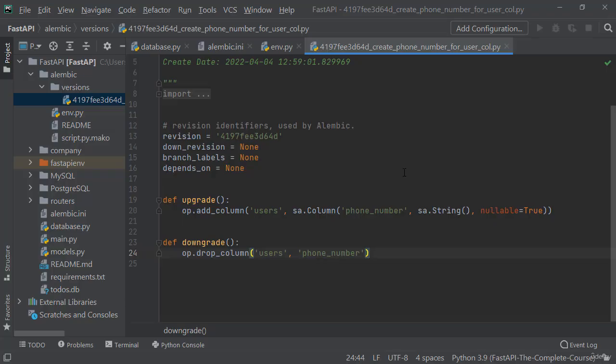This is awesome stuff, as we currently revisioned our phone number multiple different times. We upgraded it, we downgraded it, we changed it and edited it, and then we revisioned it and upgraded it again. So this is awesome stuff. And this is showing you the power of Alembic as we are modifying a database in real time. Now, this is a simple example of us just creating a new column, and we'll keep messing with Alembic and start doing a little bit more advanced stuff in future lectures. But for now, this wraps up everything I wanted to show in this lecture, and I will see you in the next video.